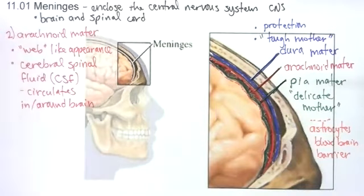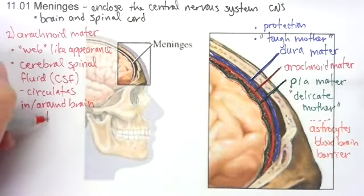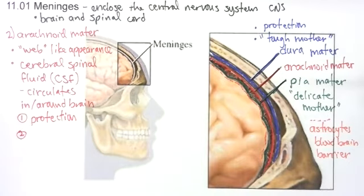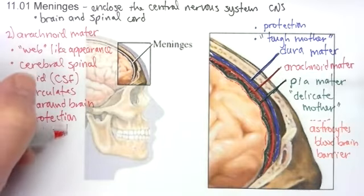And it has two functions. One, it's going to protect the brain. It provides a liquid layer that helps protect the brain from damage and from being jostled. So the CSF also offers protection. And then it also carries in nutrients and removes waste. So it's got a nutrient and waste function.